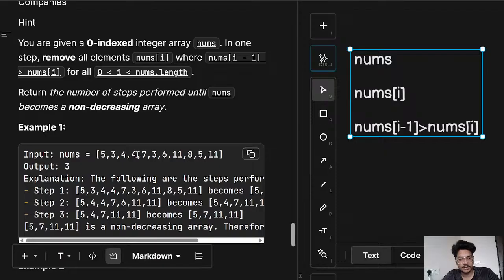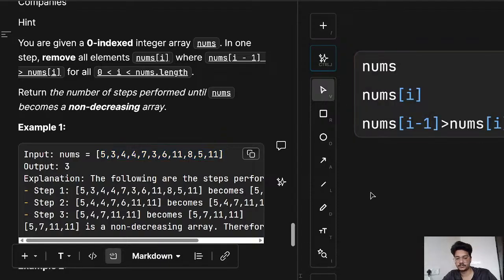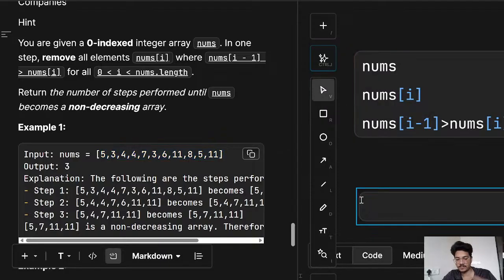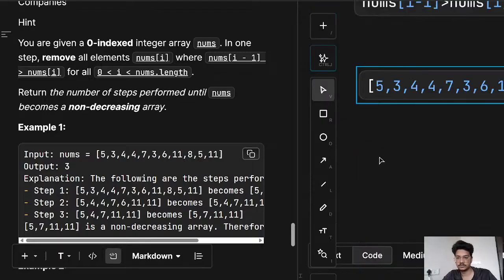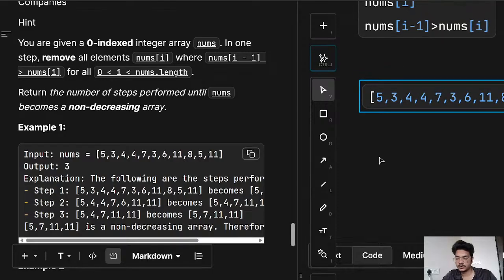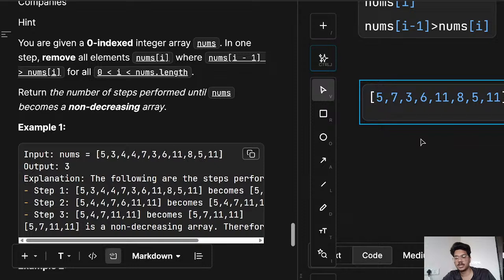So let's copy this portion. We simply place this value. In the first step, all the values less than 5, we simply remove. After that 3, 6, all these values are less than this one, so we simply remove.